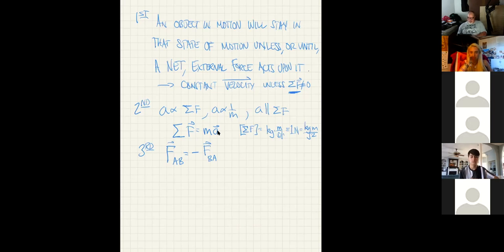Now, a lot of times people will say Newton's third law is also sort of the least valuable law. And that's not really true. In some sense, a lot of physics problems can't be solved unless you know Newton's third law. So let's imagine this. Let's imagine that you're like a human 2.0. You've actually integrated software and a heads-up screen into your glasses that tell you things about yourself. Like it tells you instantaneously what your mass is. It tells you instantaneously what your weight is. We're going to talk about the difference of those later. And the heads-up display also tells me the force I apply to anything.